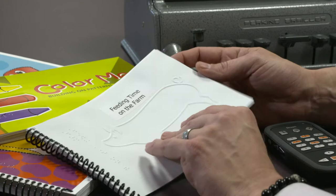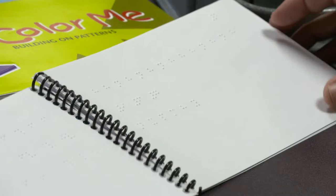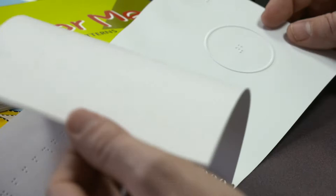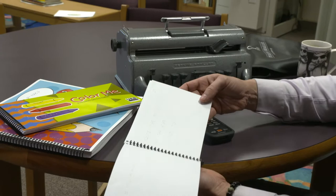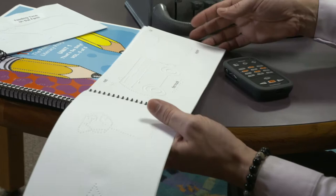Braille literacy books will sometimes have embossed pictures to be helpful, but most of the book is just print — unlike a lot of other early childhood reading books. This particular one just has letters throughout so the student can practice their letters, and they'll have a sample word or numbers to practice as they go. These books will also have some shapes and other early learning tools in them, but to us they look incredibly plain by comparison because we're used to colors and pictures — but if you have no sight, that's as immersive as you need.